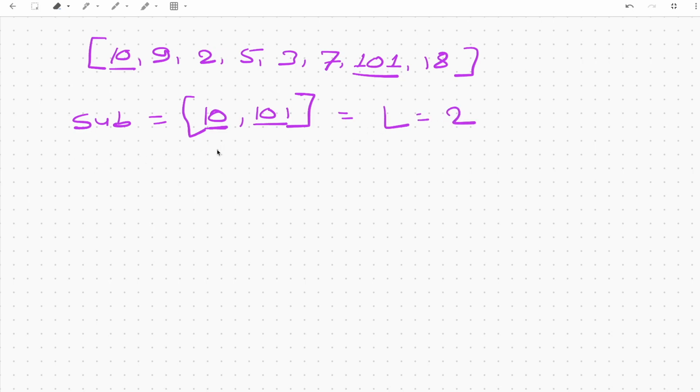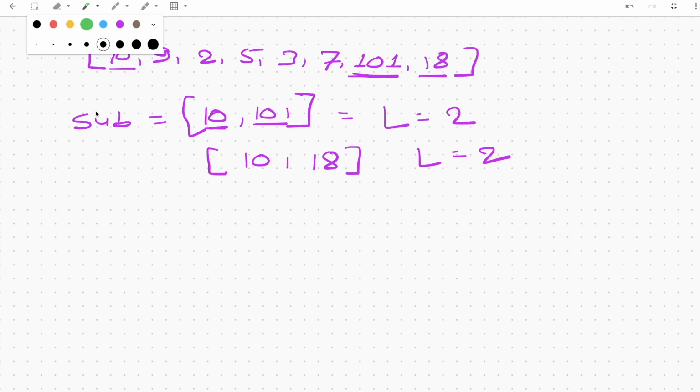There is another possibility: I can have 10, and in place of 101, I can choose 18. That is also a valid increasing subsequence, however the length is the same, 2 only. Now we'll take another one. I'll take the 9.